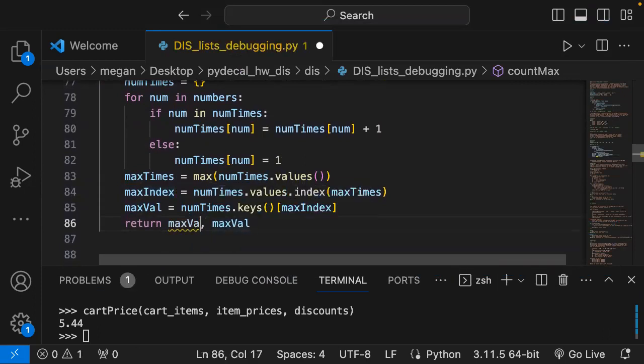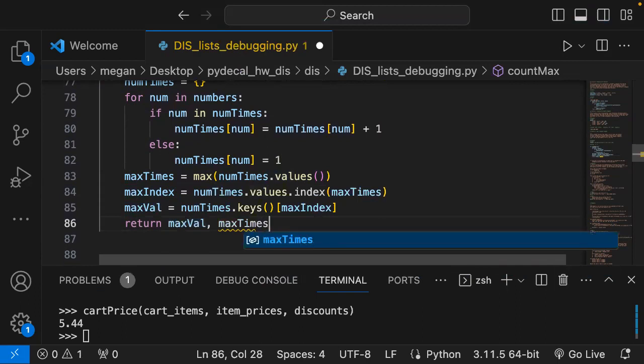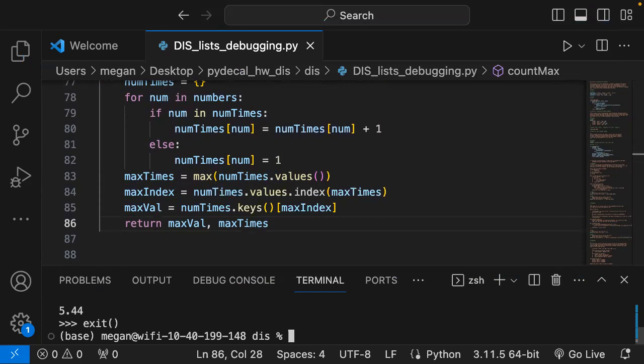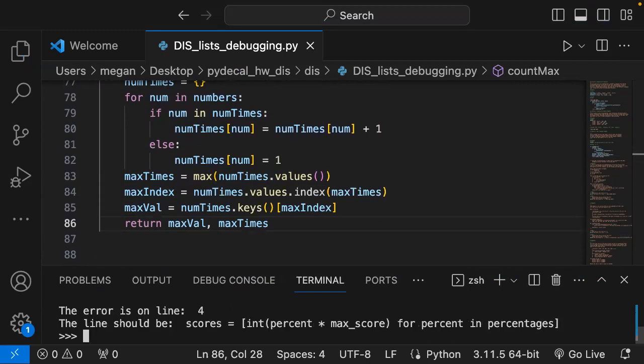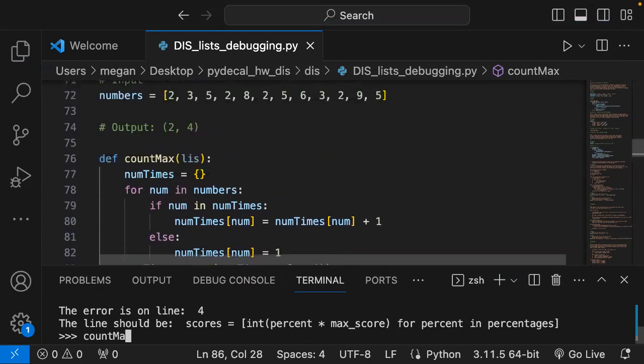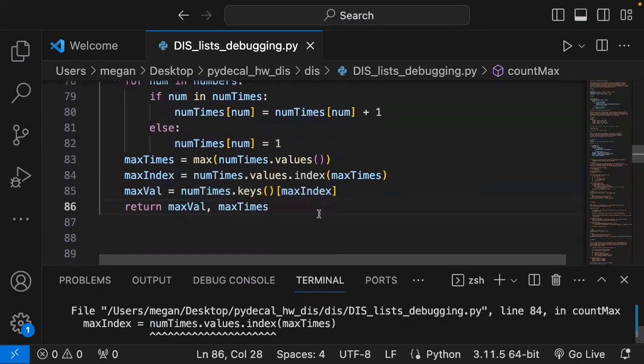Not even max index, it should be max time. Let me see if this even works. Oh, it's because I didn't do this.